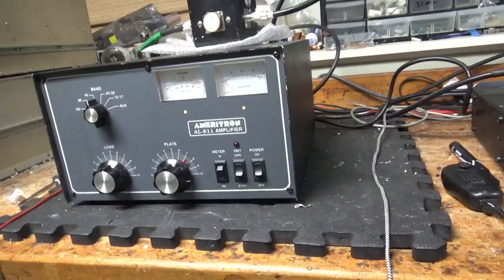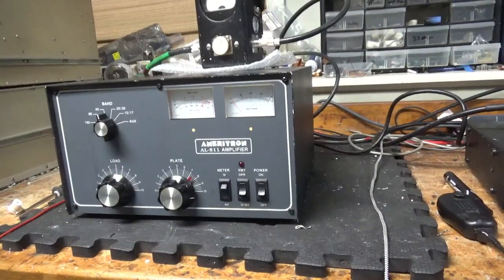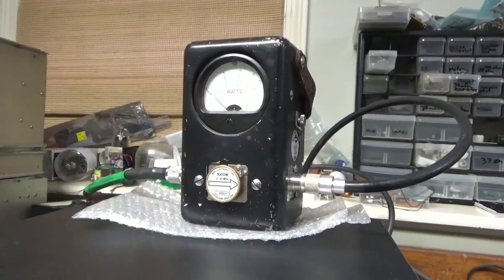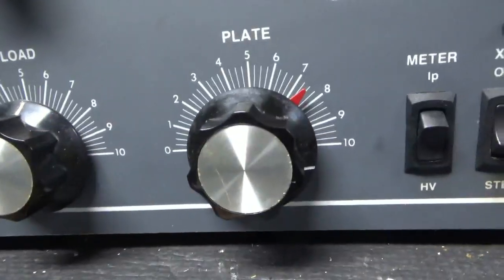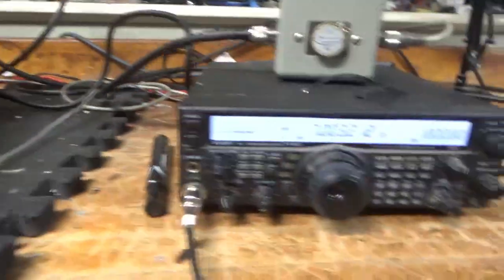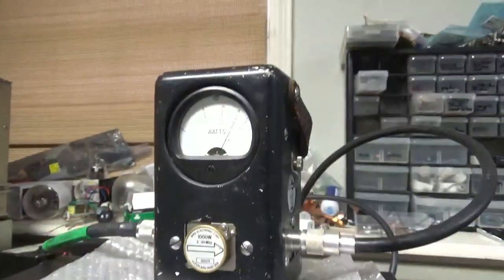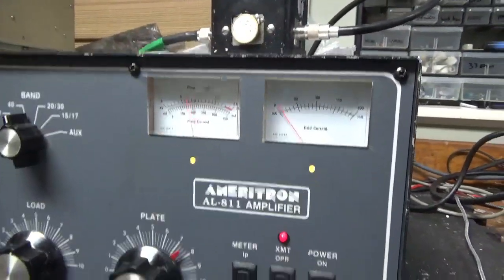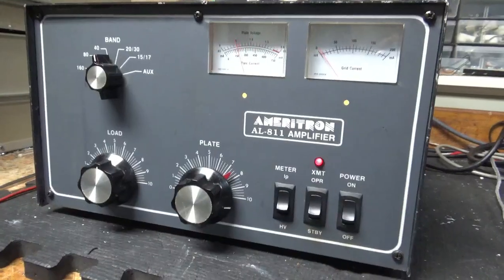I'm back with the completed Ameritron AL-811. Customer wants to see it working on 40 meters. Already tested 160 and 80 and 40. So I'm going to do the video here. Then I'm going to work my way up in bands. One KW slug. Bird 43. Genuine bird PEP kit. Settings for meters. Radio set to roughly 50 watts or so. Audio testing. 600 watts output. And it works as it should. I'm going to continue testing. And then I'll pull the cover off and show you the inside.